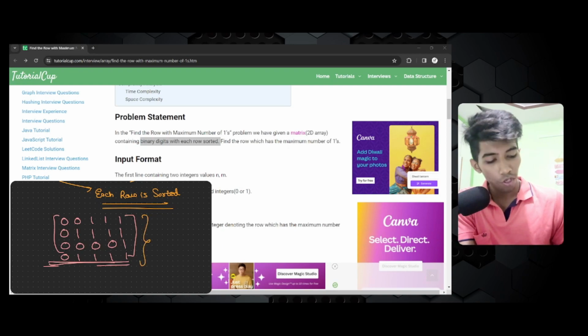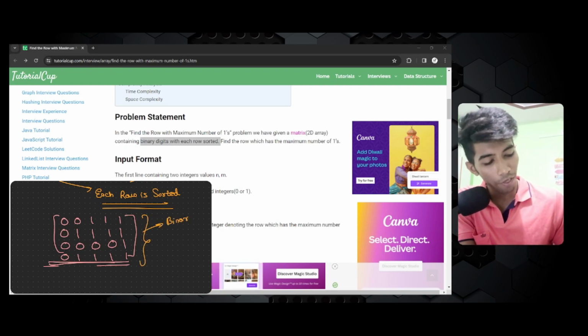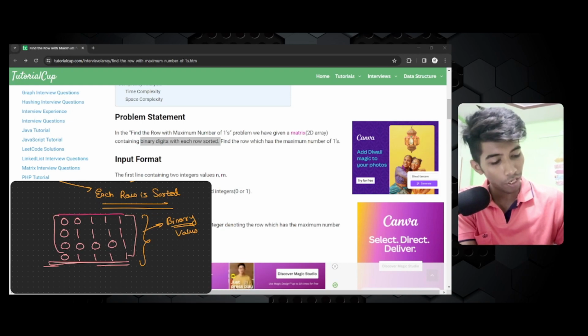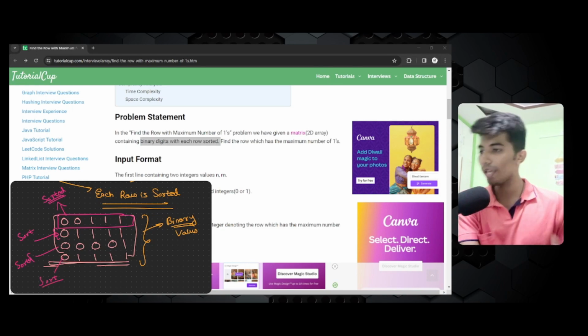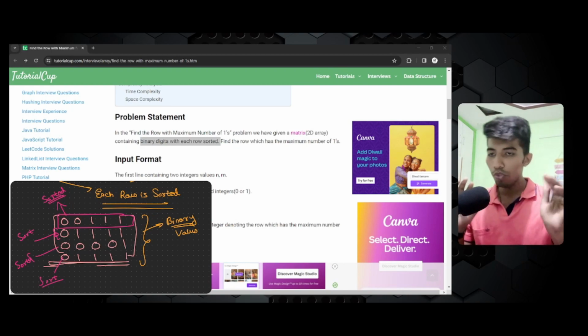This matrix contains only the binary values, and if I take this row, it is sorted. If I take this row also, it is sorted. If I take this row, it is also sorted, and this one is also sorted. So each of my rows is sorted. This problem is telling me that.